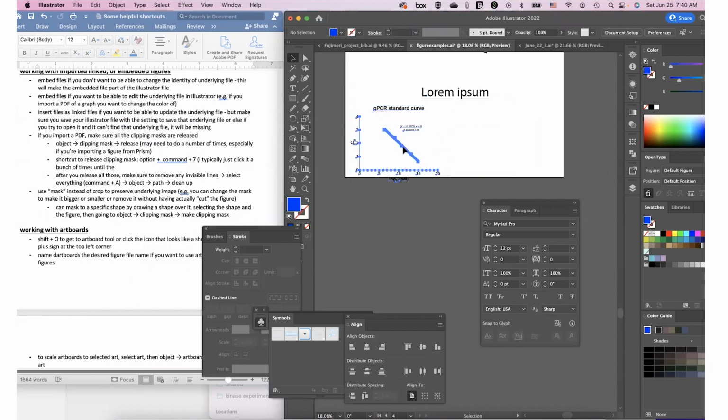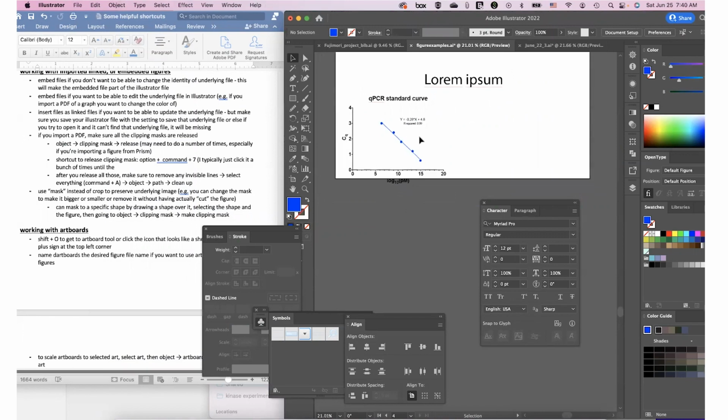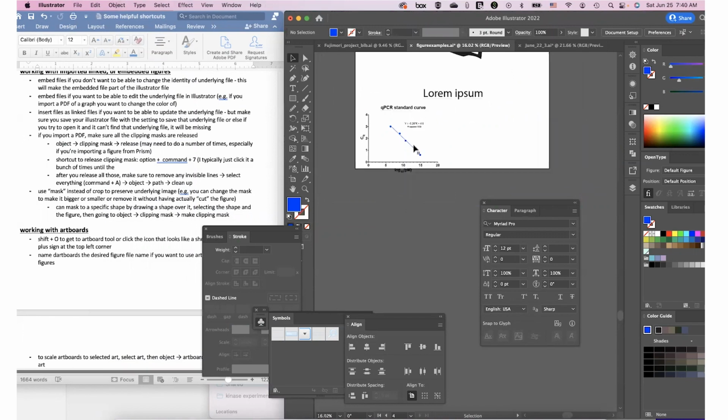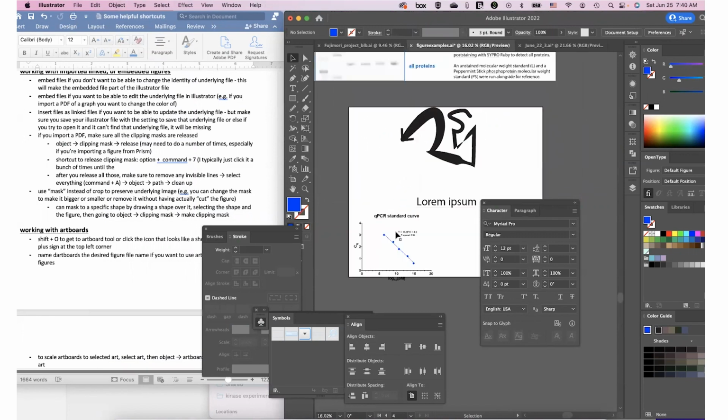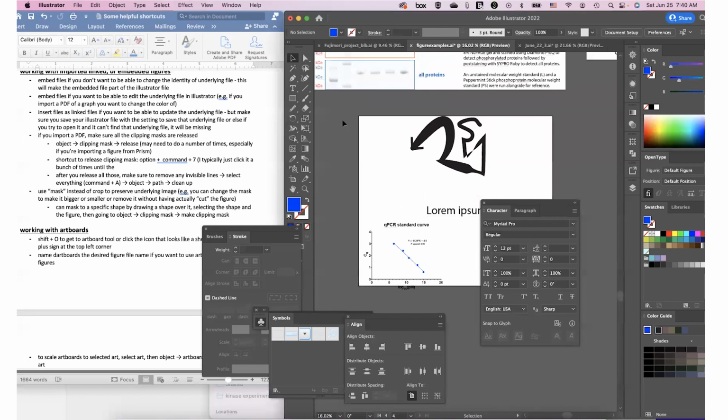which can be really helpful. Okay, so now I can select the things individually and manipulate them, not manipulate the data, of course, but change the colors and the formatting and that sort of thing, which can be a lot easier to do here than say in Prism. If you want to be aligning and changing the type and all of these various things, you can have a lot more control in Illustrator. And you can also change the colors to match whatever you want your formatting to be.